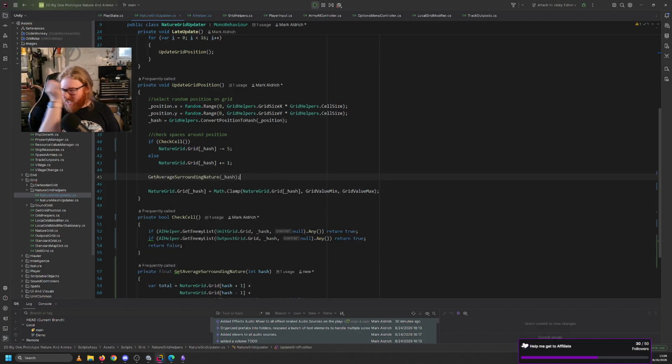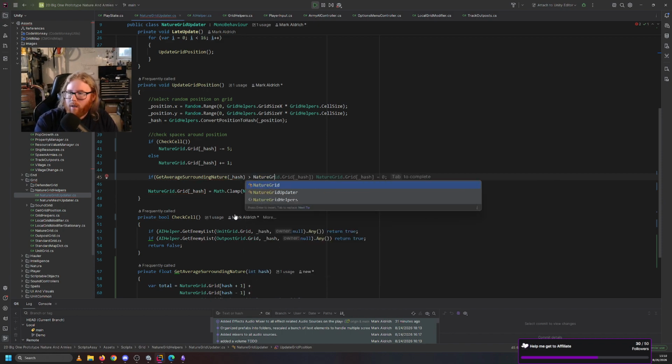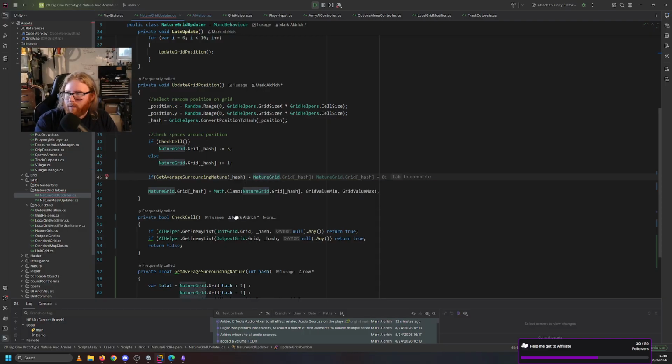Okay, so we're going to get average surrounding nature. If get average surrounding nature is greater than nature grid hash.